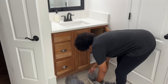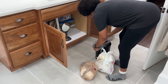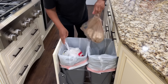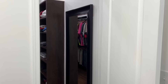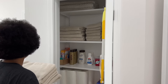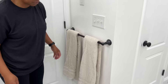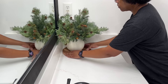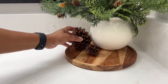I also forgot to mention that the contractor hung the mirror in the closet as well as the old clock we used in this bathroom in our bedroom. I hung the towels yesterday but tossed them in the dryer again this morning to remove some wrinkles — it looks a lot better than it did yesterday. This tray is a HomeGoods find from years ago, the ceramic vase is from Walmart, and the stems and pine cones are from Michaels, with a pine cone pick from Hobby Lobby.